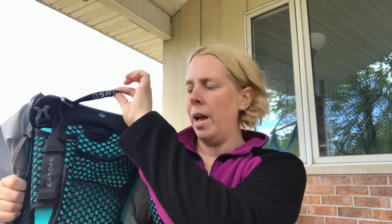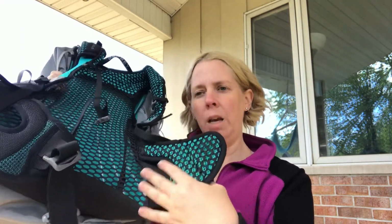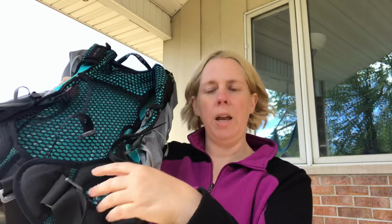It basically has the same features, it's just a bunch lighter. So it also has the handles, it has the load lifters, it has a couple places here on each strap where you can either put your bladder through or whatever. It still holds the same bladder. It does not have hardly any padding here, and it doesn't have any pockets here. So for me, because I'm dialing down my gear, I've decided to basically use the brain and just keep everything in the brain, and whatever was in my side pockets, I just put in a little ditty bag.